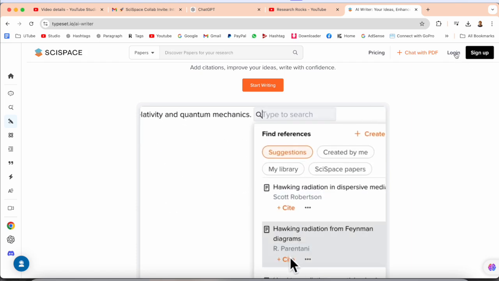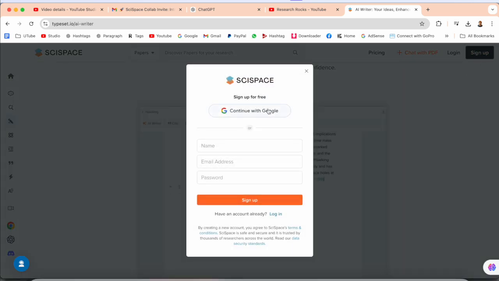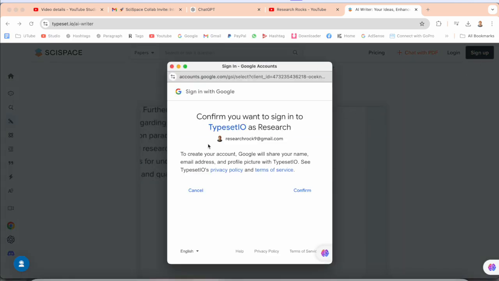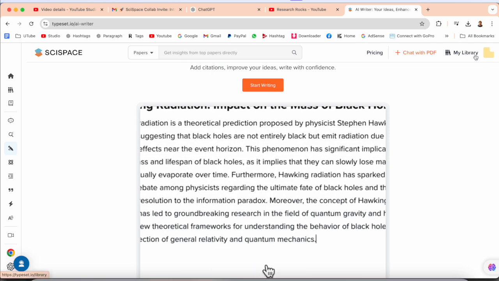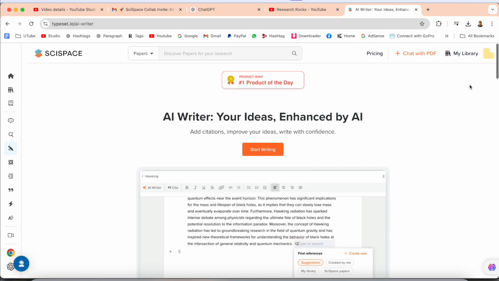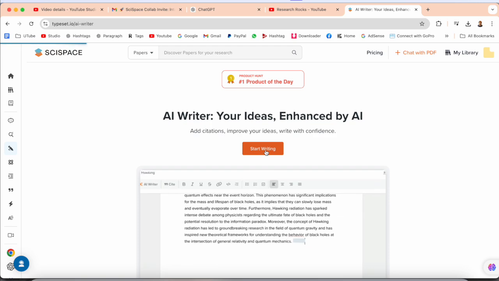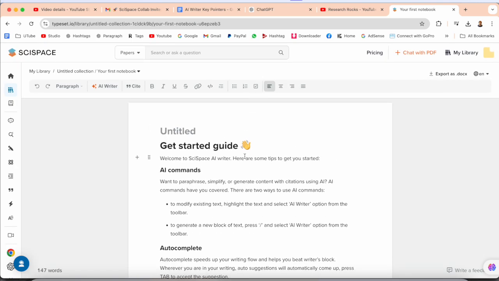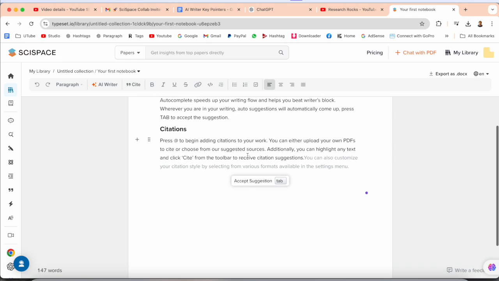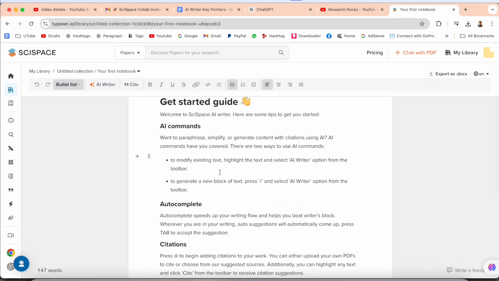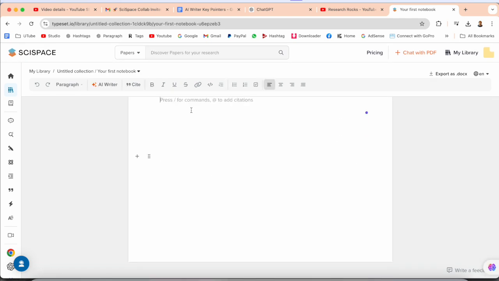Before starting anything, we simply sign up here. For the sign up, I use my personal email address, so I can very easily use it for day-to-day activities. So here sign up is the starting point. Now start writing. This platform provides you easy AI tracking, plagiarism checking, and so many features are available here if you are a researcher. So this platform is one of the best platforms.